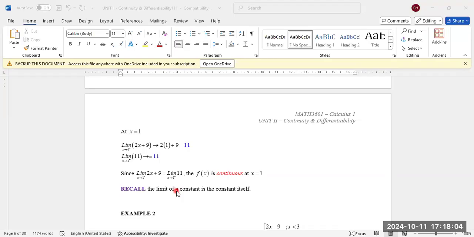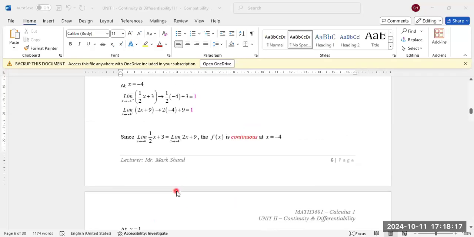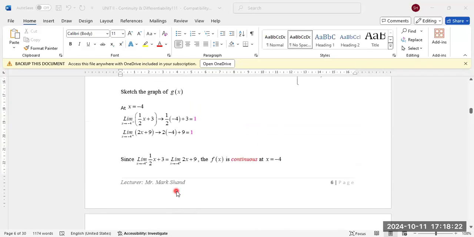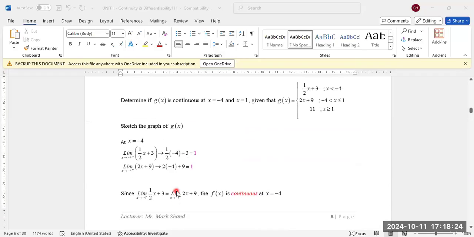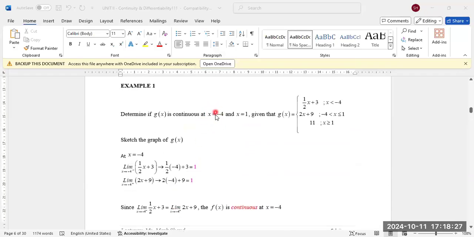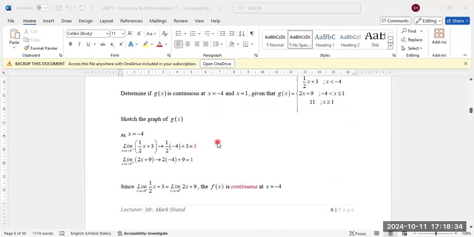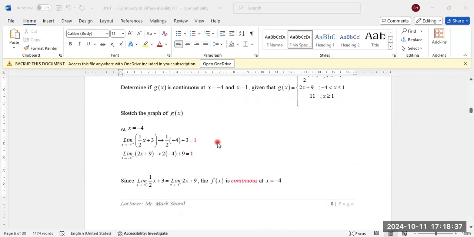Sir, I have a question. I still don't get the first one, but I have the second one correct, the 11. But I don't know how you get that 4. I tried to look for it, but I didn't get it. What does the 4 do? Since it's continuous at x equal -4. Oh, so I wonder if I put something wrong. Yeah, I get the 1 right here, so 11. Then I wonder where the 4 comes from, because I have the same thing there. I think 4 was the answer.